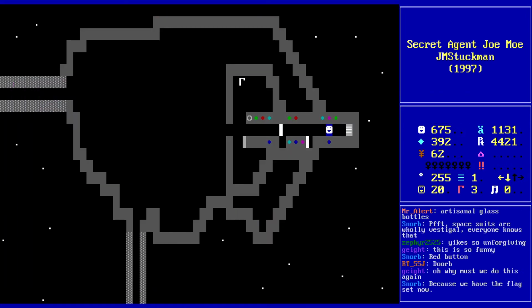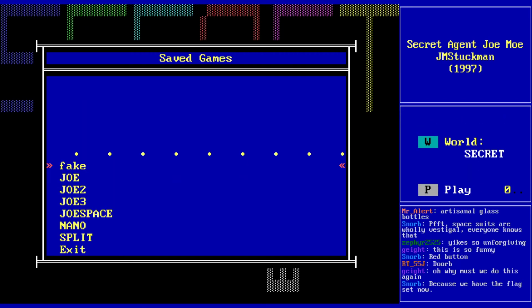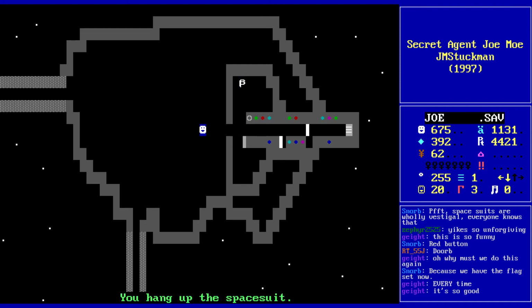Go back on the ship. Okay. Go back on the ship. Close the right door. Pressurize. Open. Never speak of this again. Oh my goodness, here's your stupid spacesuit.